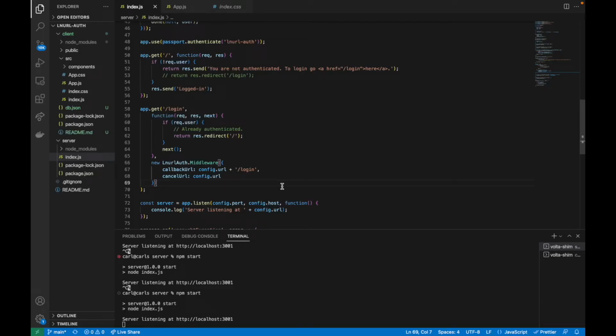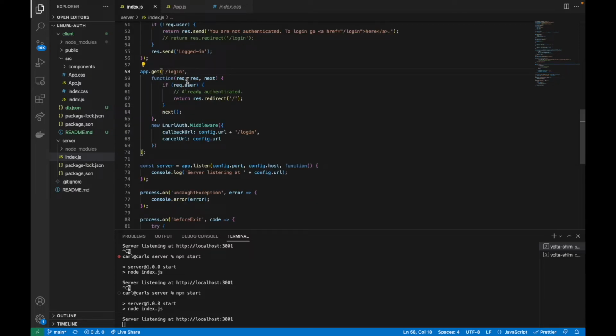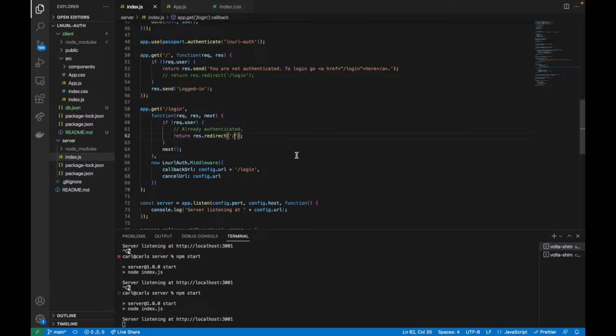What we want to do next is that when the user has logged in, we want the user to be taken back into the blog again. So in our index.js file, under the login endpoint, we'll change what happens once the user has been authenticated. So instead of going to just /, we'll go into our localhost 3000. So we type http://localhost port 3000 and just / to go home in the blog.